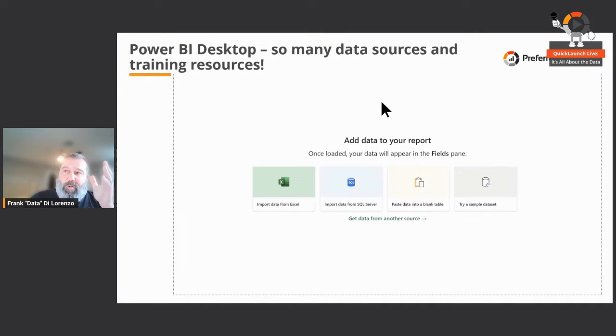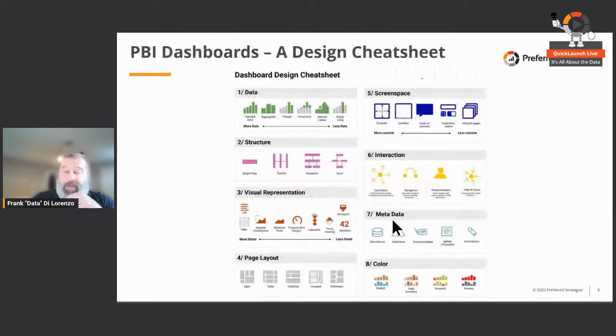One really beautiful thing with how Microsoft designed Power BI, it truly is data agnostic. You can import data from just about any data source. I'll open it up in a moment. When I click this button, you'll see a list of data sources, probably some you've never heard of. But data everywhere can be brought into Power BI. That's the good thing. But again, how do you bring in data that makes sense and you can use at the end of the day for your reporting? That's the other part of that equation.